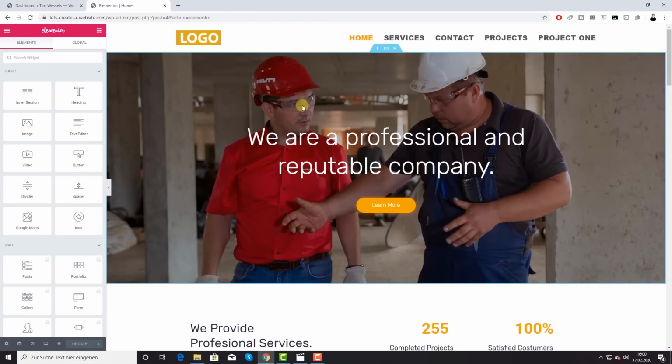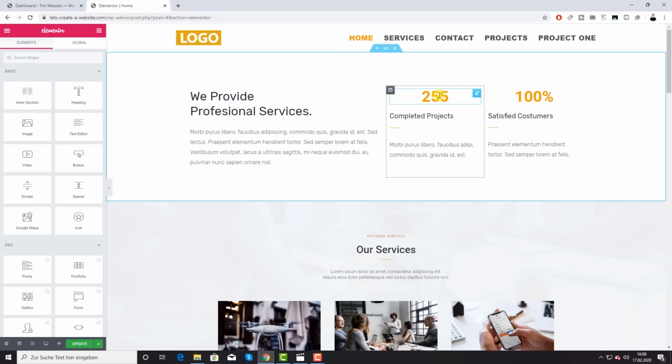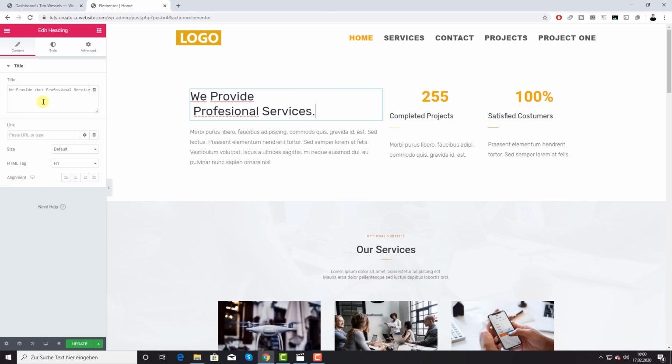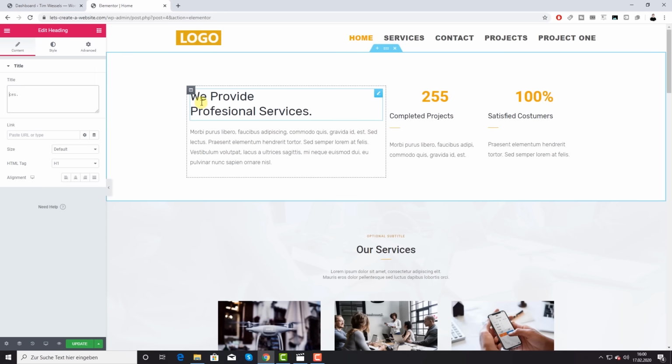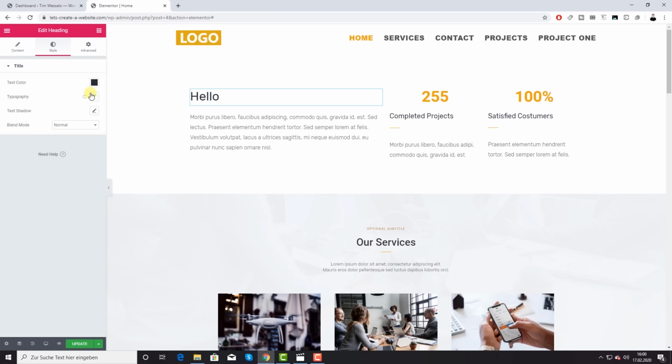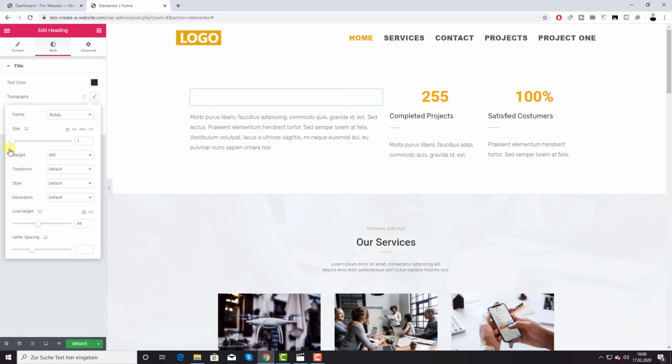Okay, here I am in the page builder and this is what we're going to work with. It's really simple. You have your layout on the right side and on the left side, you have everything you can edit. And let's say I don't like the section, I could just delete it. Let's say I don't like this number, I can click on it and change it. I can change this text to hello. I can make it bigger or smaller if I just change it here.